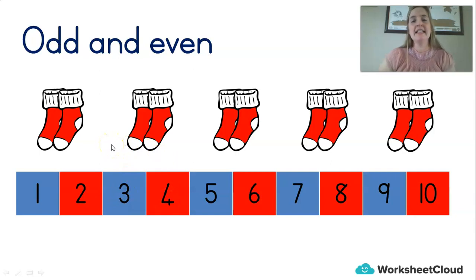How about, let's count in even numbers. Look at the number line on your screen and let's count in even numbers. 2, 4, 6, 8, 10. Those are even numbers. Let's count in odd numbers. 1, 3, 5, 7, 9. Well done. And those are the new words that we learned, odd and even.